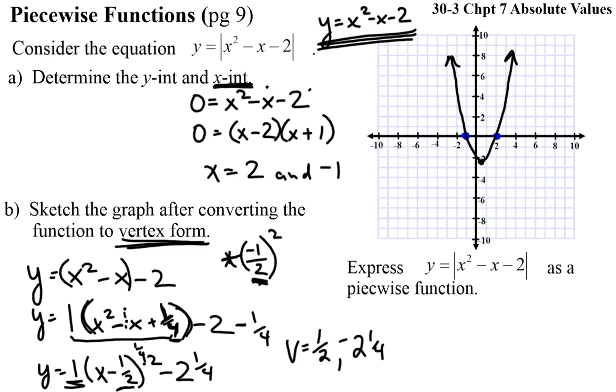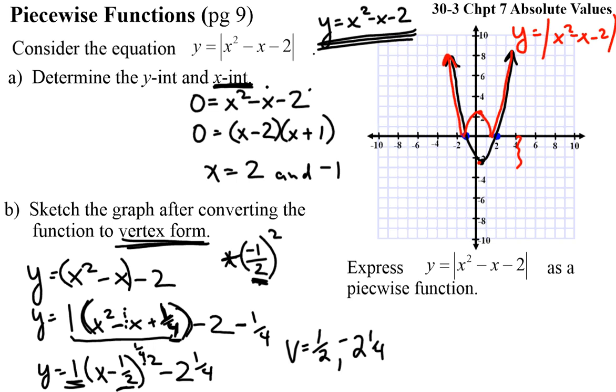But we now need the absolute of that graph. We need the absolute of x squared minus x minus 2. Well, that means this negative y portion needs to reflect up. So our vertex, instead of being down at negative 2 1/4, it needs to be up at positive 2 1/4. So it would be about there. We still like this portion of the graph. There's our bounce point. We don't go into the negative y's. And there's the absolute of x squared minus x minus 2.